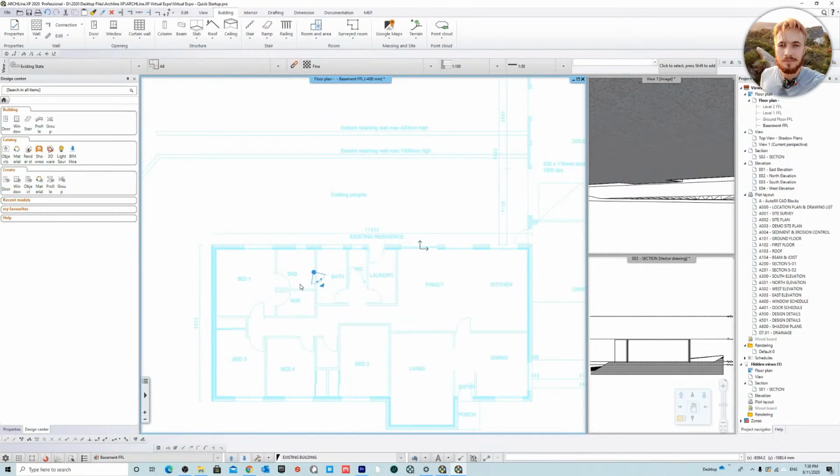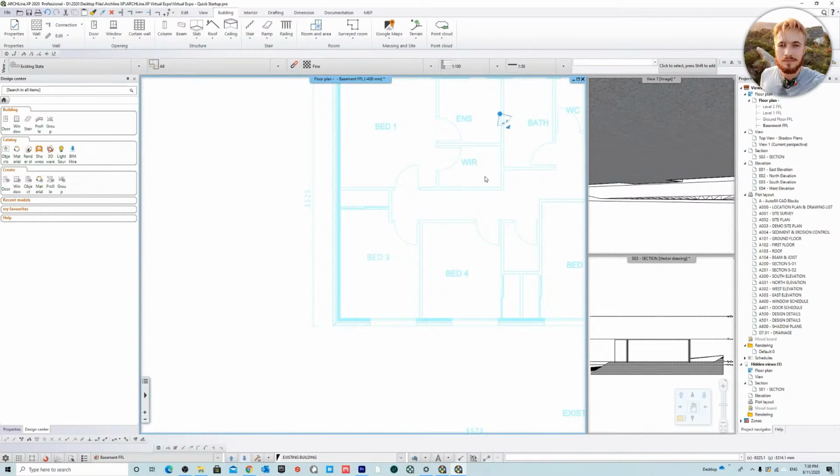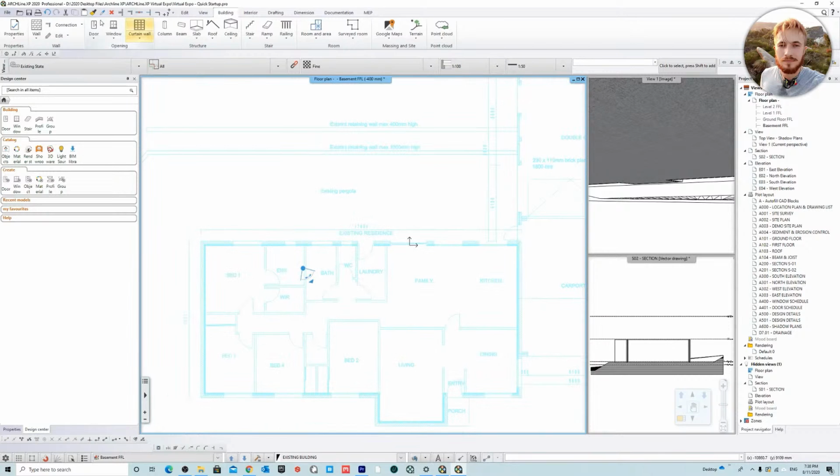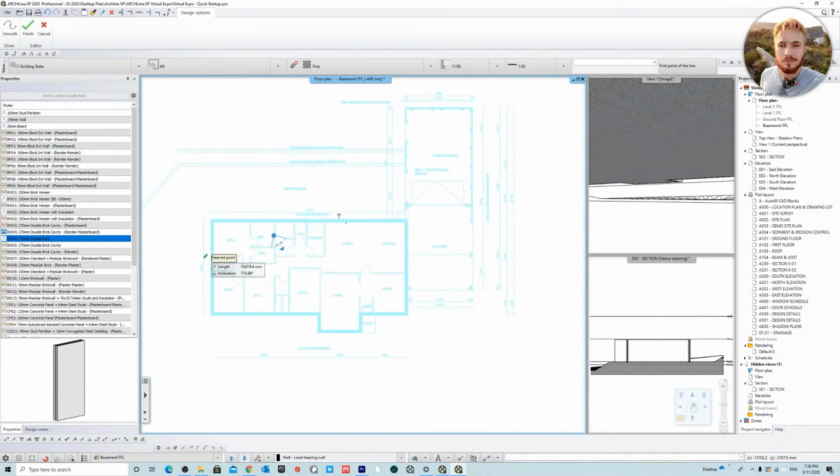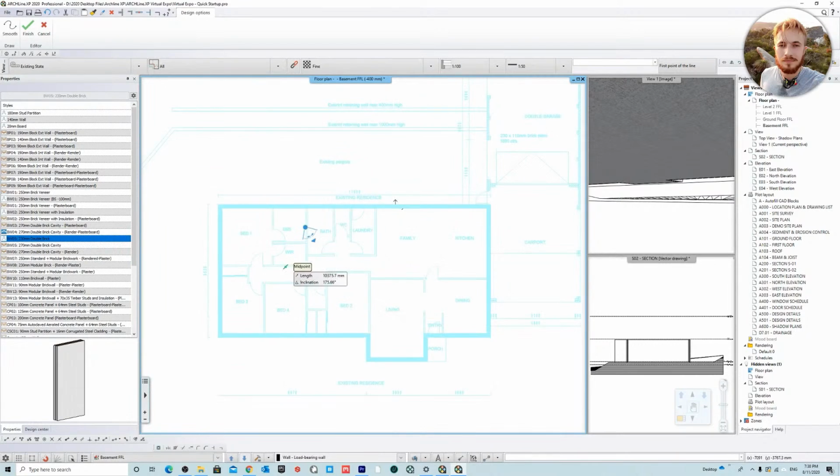Now what we can do is go ahead and do the foundation walls. We've got the double brick 230 mil. That's the one that we're going to use.